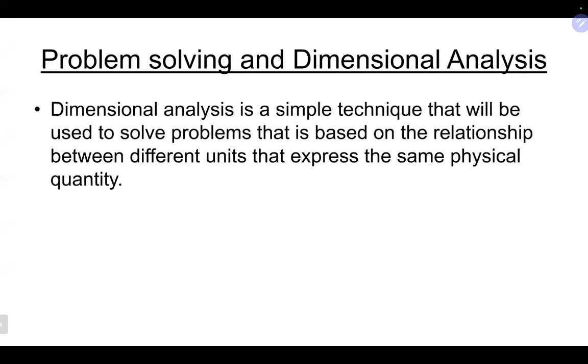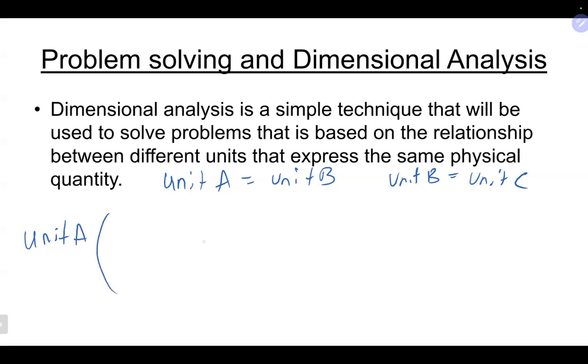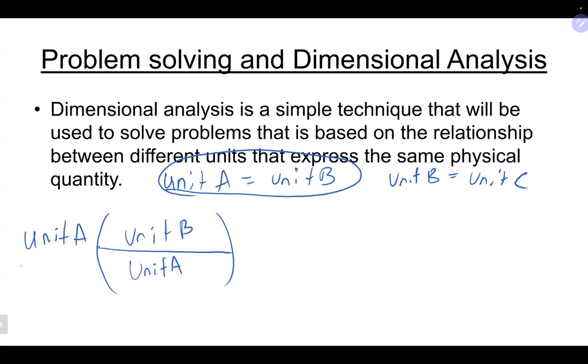So the idea behind how you should set up all these problems is dimensional analysis. For example, if you had an equality like unit A equals unit B, and maybe unit B equals unit C, and we started with unit A, we would use this to make our conversion factor. As we've been talking about opposites, unit A is up on top, so we would put unit A on the bottom so that it cancels. Unit B up on top, these guys would cancel.